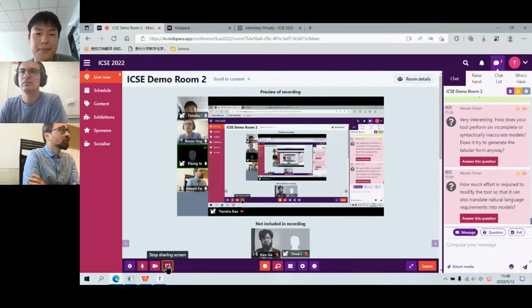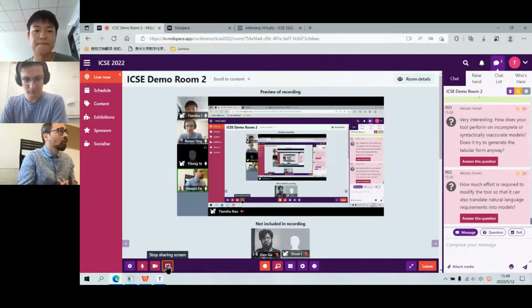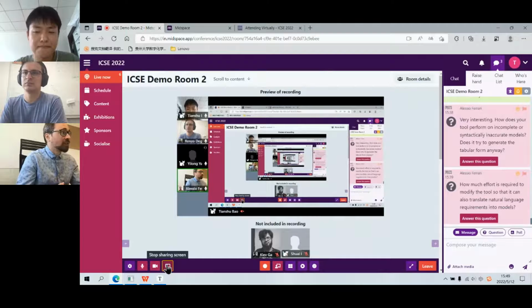But if it is not correct, what happens? Does it generate something? If the model is not correct, do I get an incomplete or incorrect generation of the table, or just an error message?